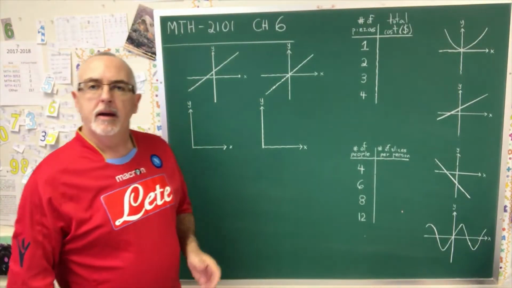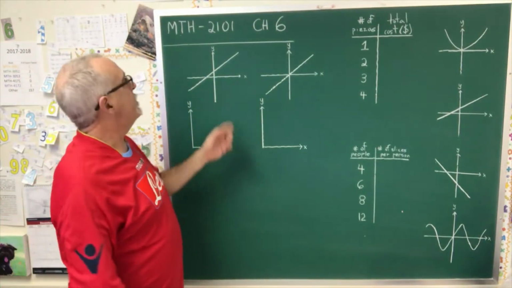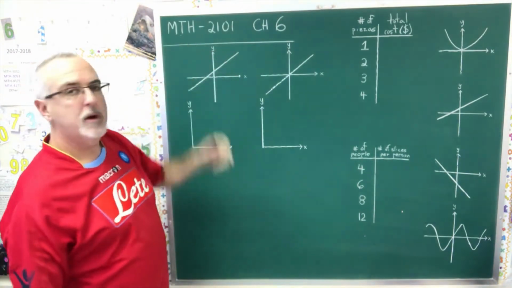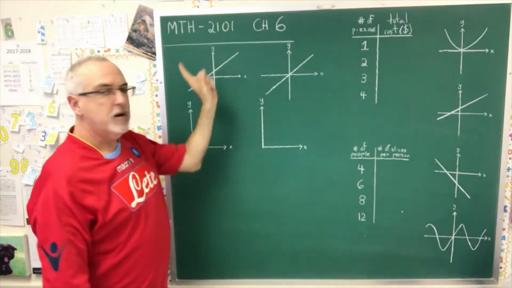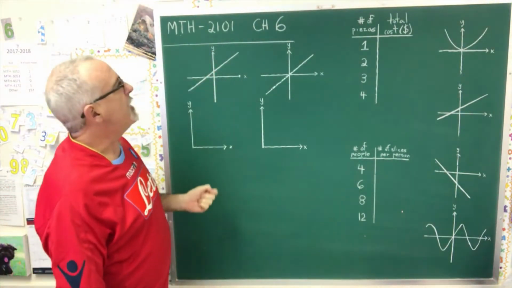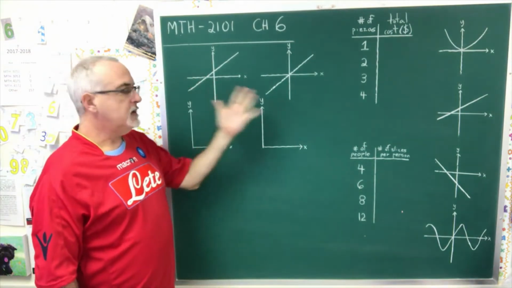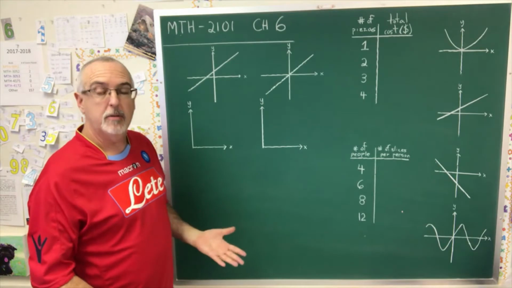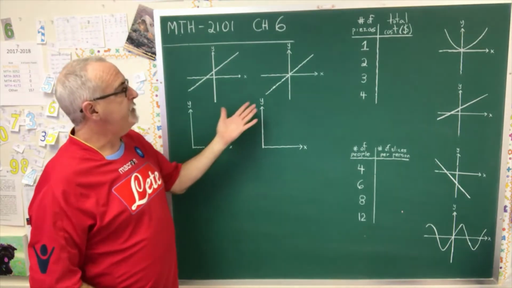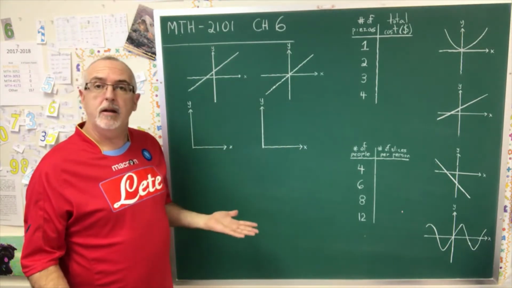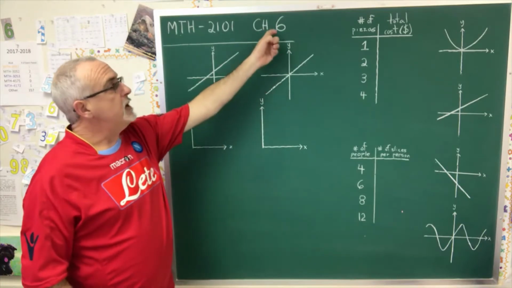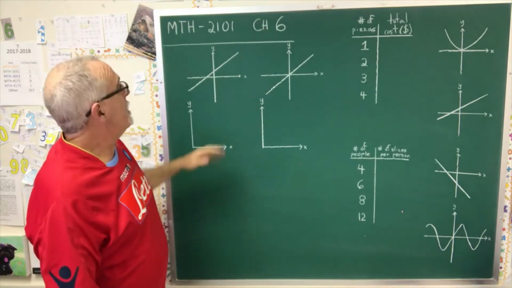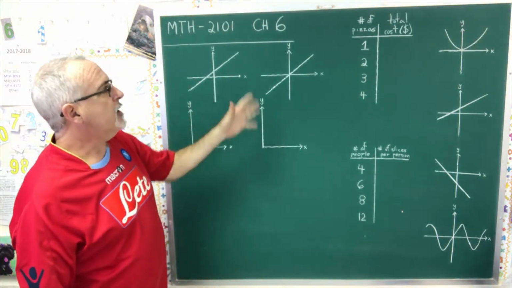Okay, this is the chapter review for chapter 6 from the Math 2101 book. So hopefully if you're not on that book, this helps you. But if you are on that book, these concepts are important. They are the concepts from the last chapter in the book. So if there's stuff that I'm talking about that you don't understand, then it means you need more time with chapter 6. Okay, I'm going to talk about algebraic modeling.